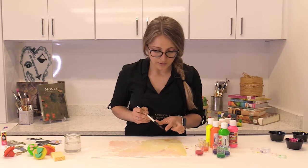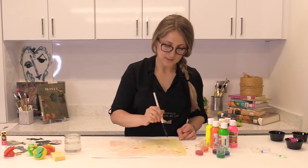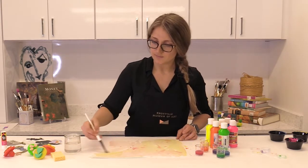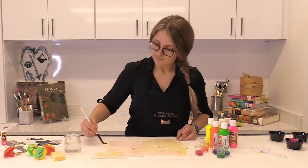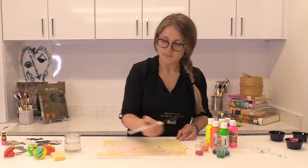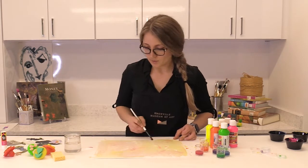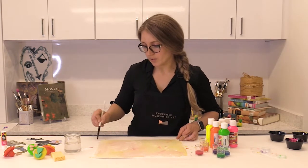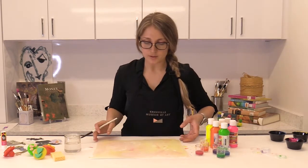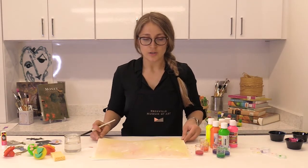You can also sprinkle it like that. And like this. Just make it fun. Okay, I think it's almost ready. I also like to leave a little bit of the white on the background to have an additional white color. So our first layer is ready. Let's make it dry just for a moment.